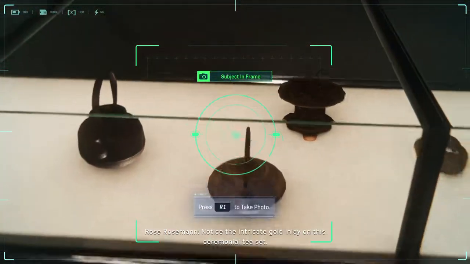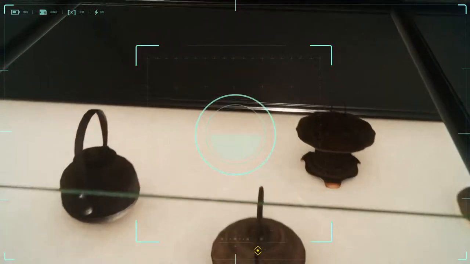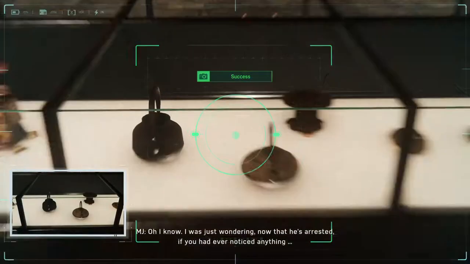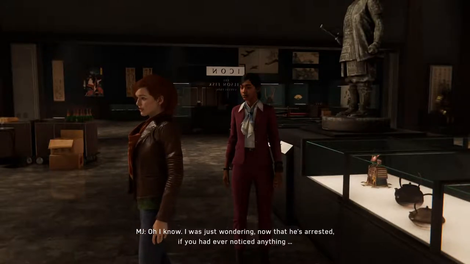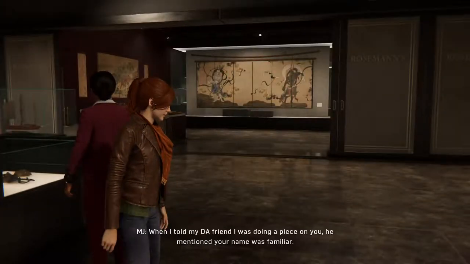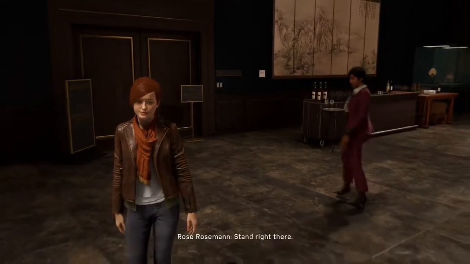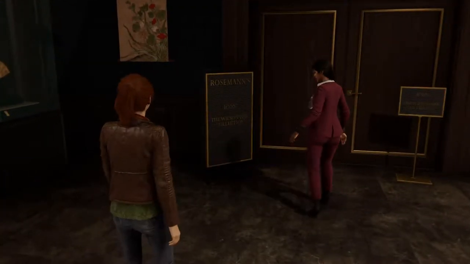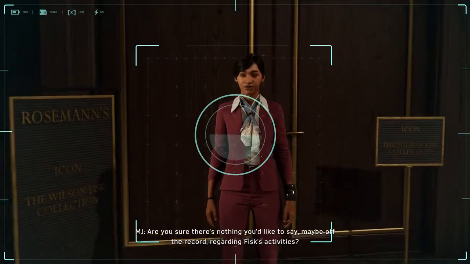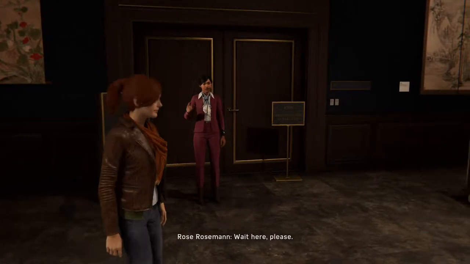Notice the intricate gold inlay on this ceremonial tea set. It's just... a friend in the DA's office mentioned that Fisk used art sales to launder stolen goods. I'm sure I wouldn't know anything about that. Oh, I know. I was just wondering, now that he's arrested, if you had ever noticed anything strange. You know what? I'm actually running short of time. Why don't we grab the cover photo while we can? When I told my DA friend I was doing a piece on you, he mentioned your name was familiar. Just the photo, please. Stand right there. Are you sure there's nothing you'd like to say, maybe off the record, regarding Fisk's activities? I don't think your readers would have any interest in... Damn it. Wait here, please.